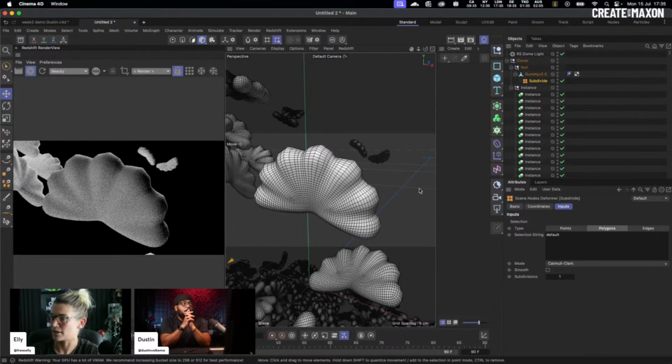Then we can smooth that and create some subdivisions. But bear in mind, this is now up-resing the actual mesh, so it's all happening in the viewport, as opposed to using the Redshift object tag, which does it at render time.